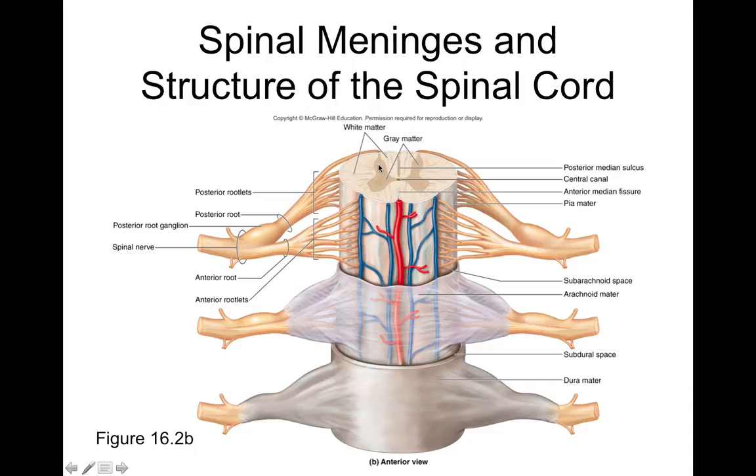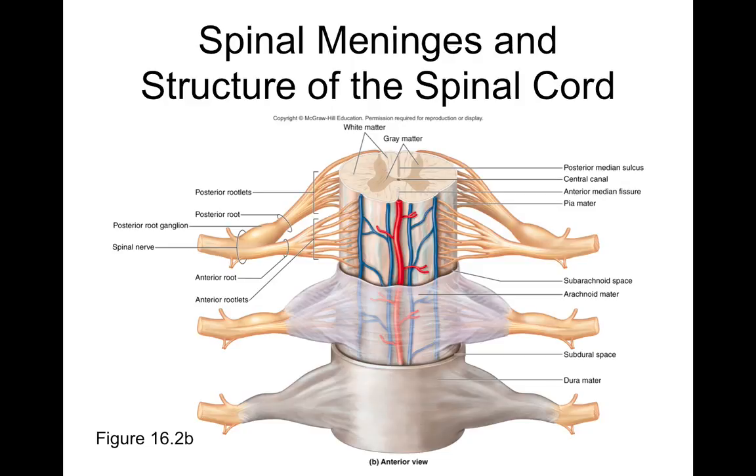And our posterior horns only have the cell bodies of sensory neurons. Okay, so our posterior horns house sensory neurons. The ventral horns house motor neurons. So if it's a sensory neuron, that means it's picking up sensory information. And we talked about how there's different types of sensory information. You know, we had somatic sensory and special sensory or visceral sensory. Now, in the spinal cord, this is going to pick up information about somatic sensory and visceral sensory.